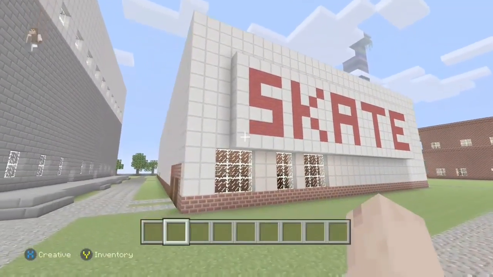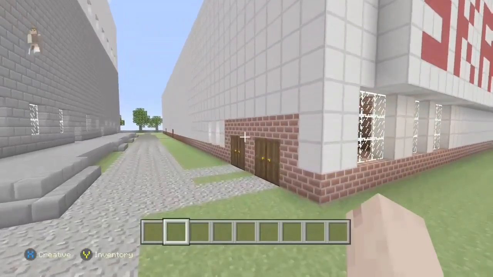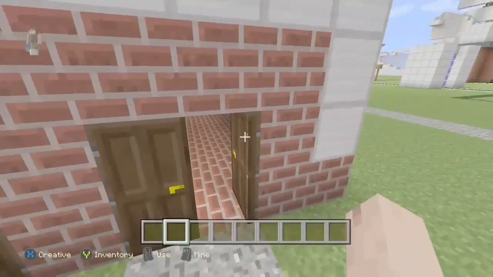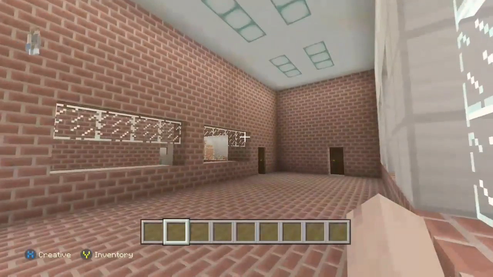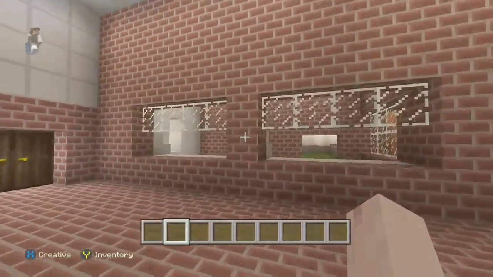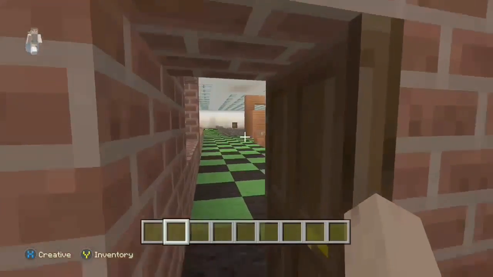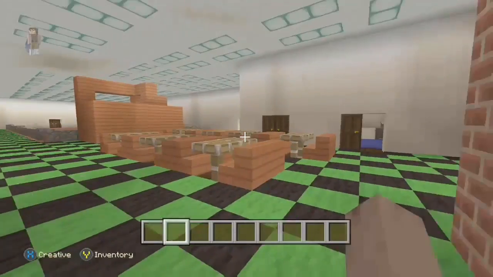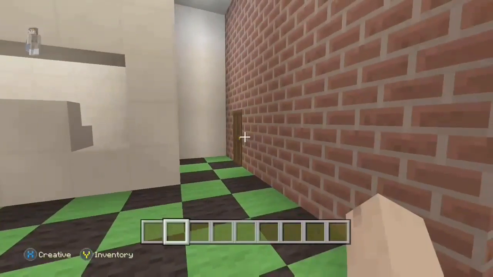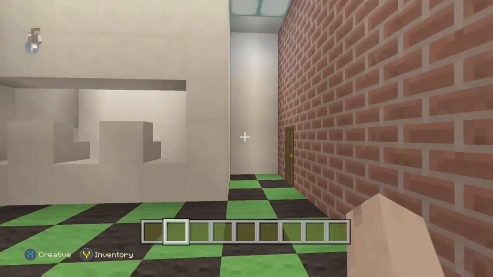I mean, it's in depth, and it's awesome. Let me go in the lobby here. Now, this is the lobby area for the skating rink. This is where you go and pay your money or whatever. And I like the floor pattern, how I did it. It's pretty awesome, I think.